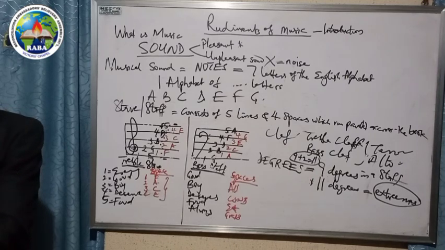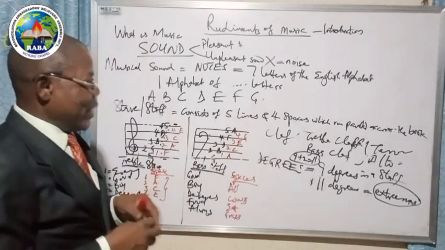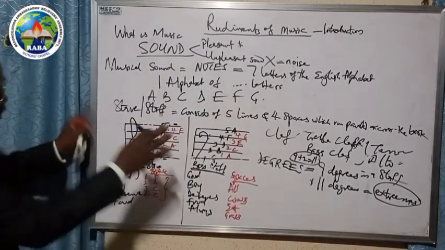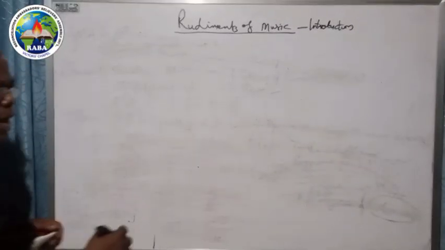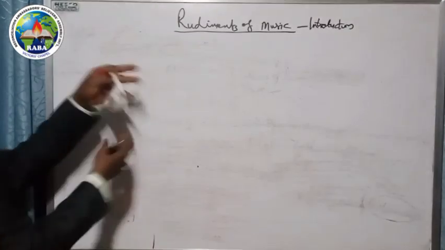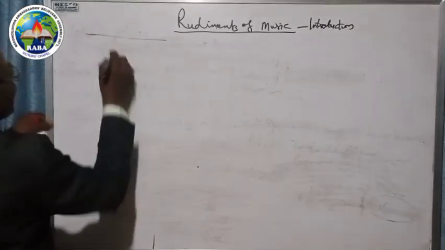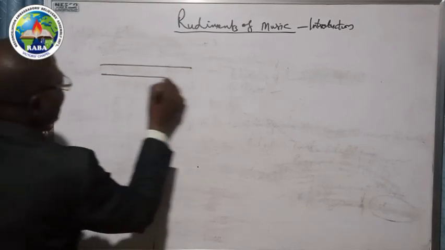Let's now look at something I mentioned the other time, that the 2 staves are placed on one another. I want to efface the board now. And I know that even if you miss anything, you can play back your tape and it gives you all these things. For us to understand what I said earlier on, that one stave will be placed on the other one, and it is usually the treble stave that will be on top.